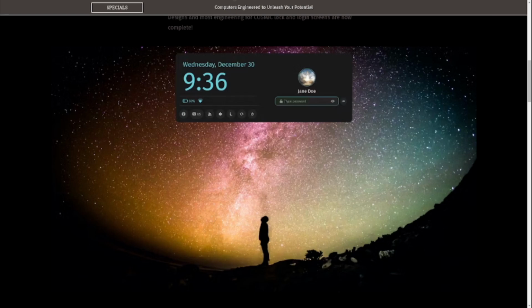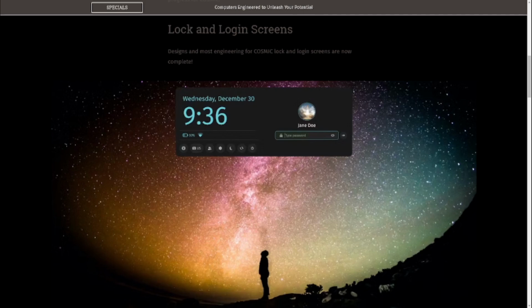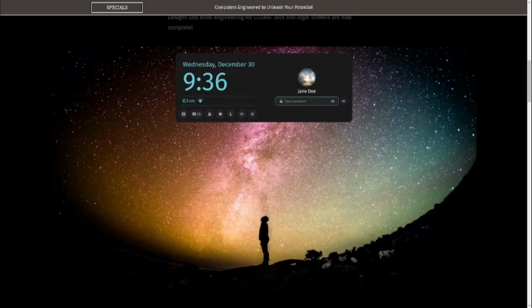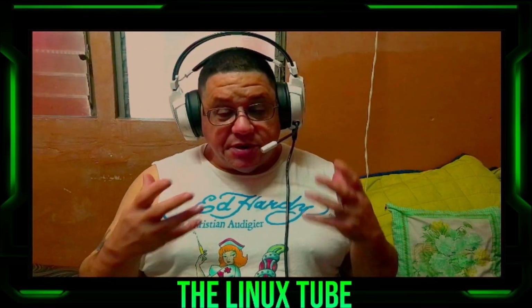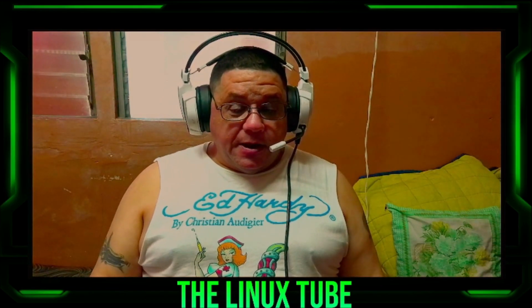And of course, when you log in, you go to their new Cosmic desktop, which looks just like the regular standard Pop OS desktop. But either way, it's a very fine looking login screen. I mean, they've taken it, and I could actually see this type of login screen being something a little bit more prevalent in the future.